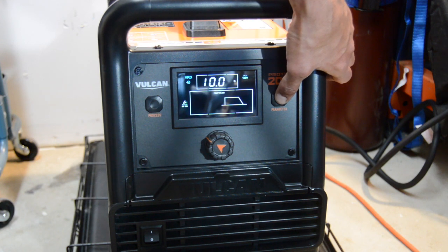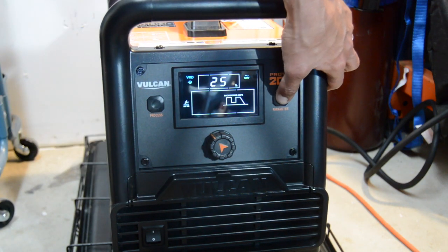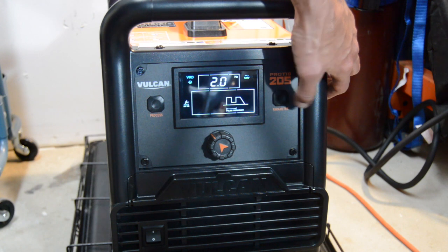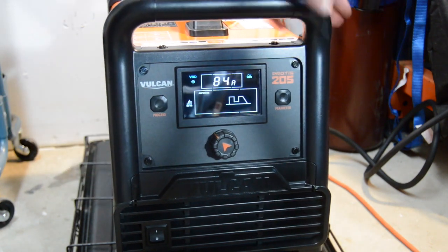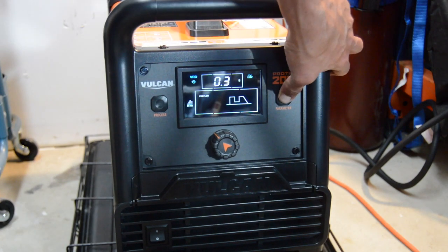Let's go back to that just to see. So it's off. You can do on, and then 25% background current, 50% peak time. Looks like we got a pulse every 2 seconds. I think this is just kind of the default settings. Then it goes back. So we're back to the amps, pre-flow, post-flow, pulse, and then back to your amps there. So yeah, it's pretty simple to use, pretty straightforward.